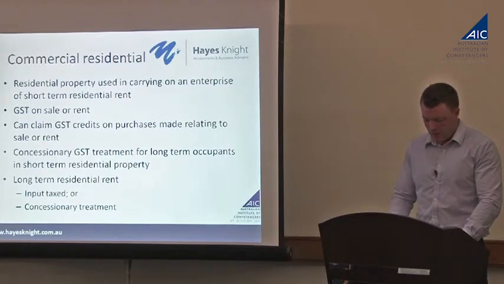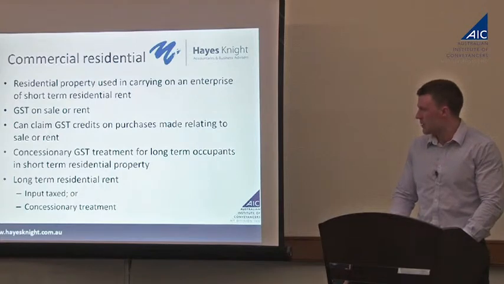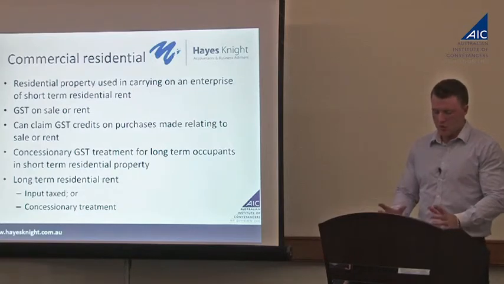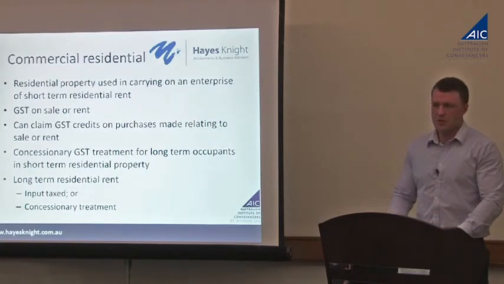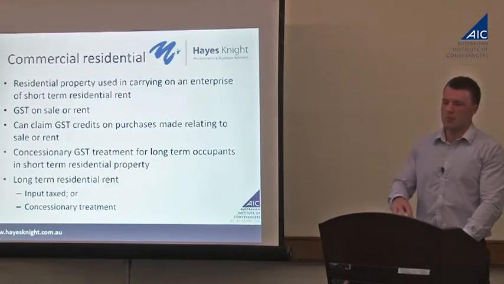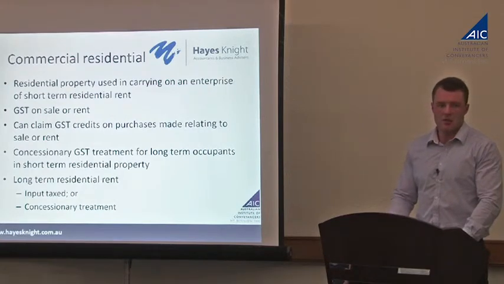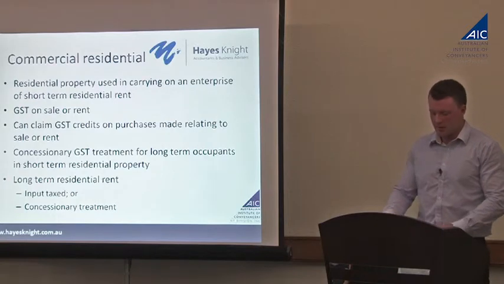From a rental perspective or a tenanting perspective, there is a potential for concessionary GST treatment. So if you've got your short-term commercial residential premises, such as a hotel, but you've got long-term guests, so more than 28 days staying with you, the GST on the sale of the rent can potentially be reduced by 50%.